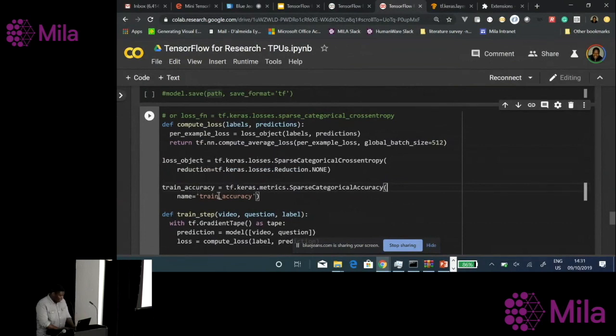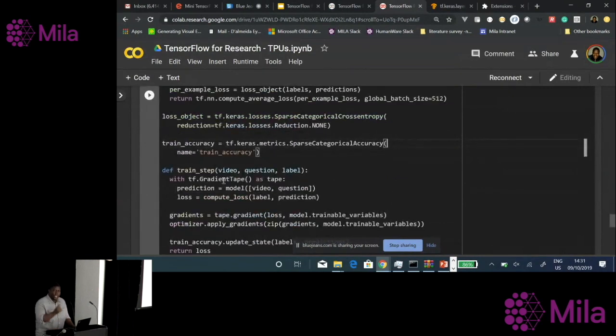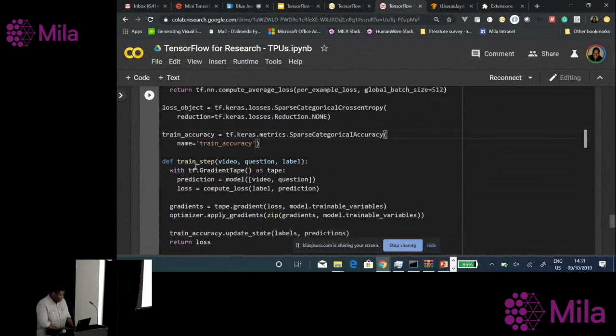We instantiate some metrics. And this is a training step that each chip of the TPU will compute. We open up a gradient tape and get the gradient of the loss with respect to the model's trainable variables.